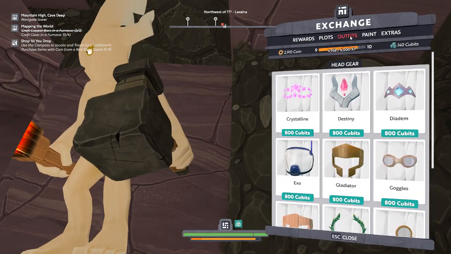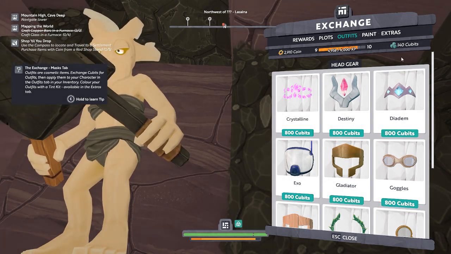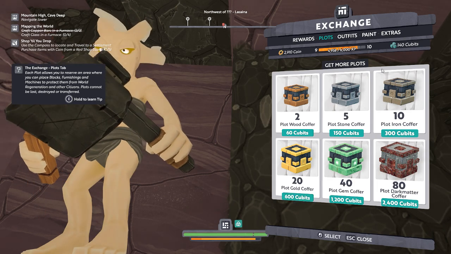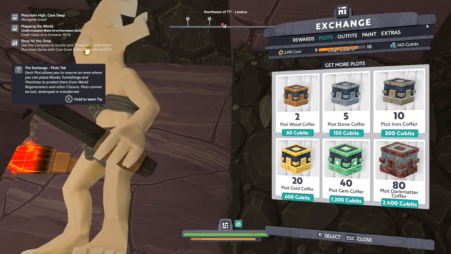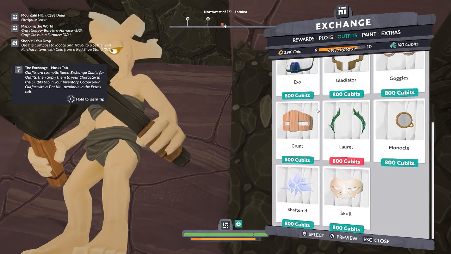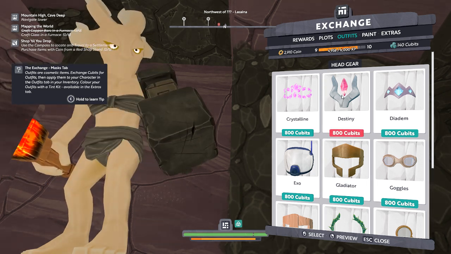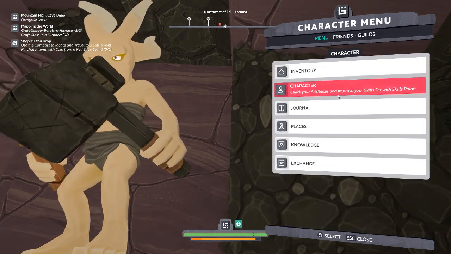Alright, so for outfits, you need to spend qubits, and obviously, you don't get a ton of qubits just by playing the game. And if you do get a ton of qubits, which I guess I did, I have like 700 plus qubits, which I used to buy some extra plots. So you'll probably use a lot of your qubits to buy plots, so you don't really have extra qubits to just buy this cosmetic stuff. They are cosmetics, but for a paid game to lock cosmetic stuff behind a paywall, I don't think it's such a good idea, right?